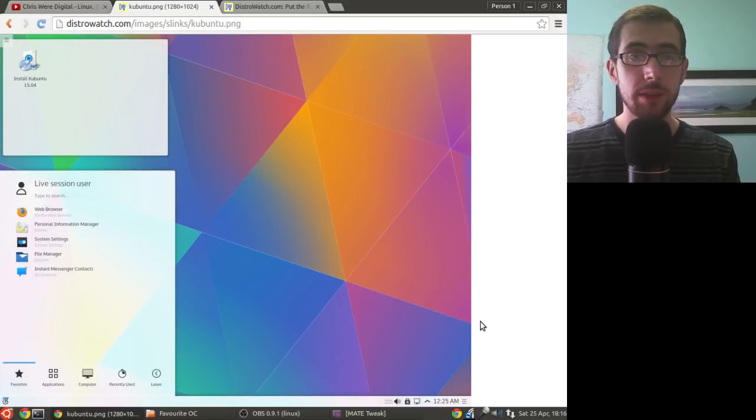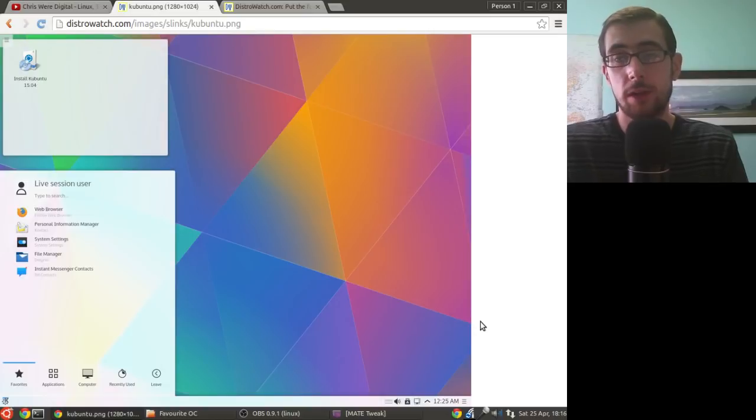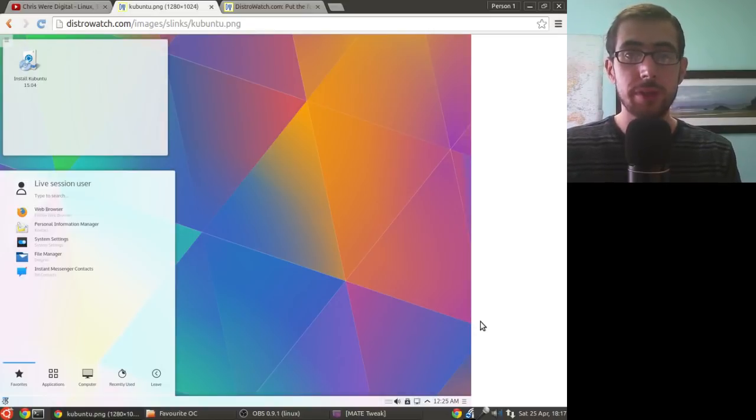I know a lot of you are likely to tell me that you can actually slim down KDE a lot, and I'm sure you can. But again, I think it's important to bear in mind that people aren't going to be super keen to get under the hood of their operating system to squeeze every little ounce of performance out of their computer. They want something that they can install and go. I do, especially if I'm going to be updating my distribution every 6 months now, rather than just using the long-term support release. I want something that works as well out of the box as possible. So that's a big important tenet for me. It's something that I respect when distributions take that into consideration.